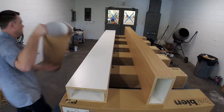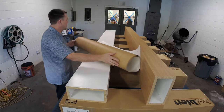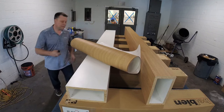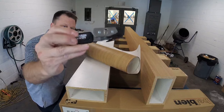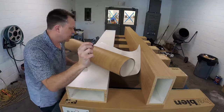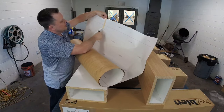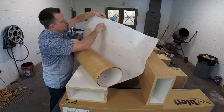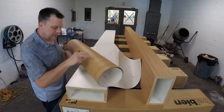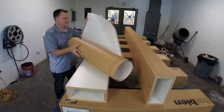The tool I'm using is a Bodyguard double cutter, and it's from the other tools. This is great for tacking it on, and I'll show you right here. I did a cut, it's about 10 inches, and what you do is tack it on to the surface and make sure everything looks good before I really tack it on.